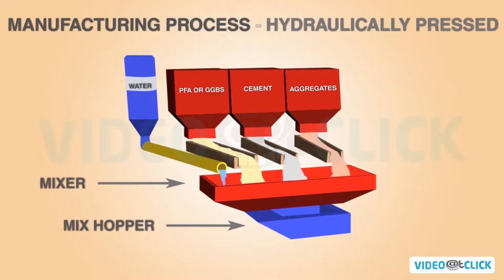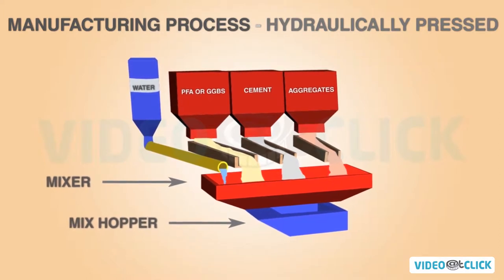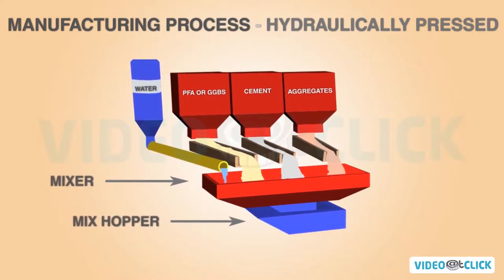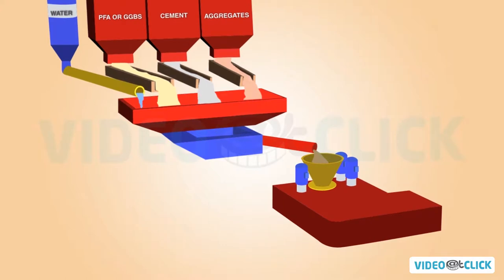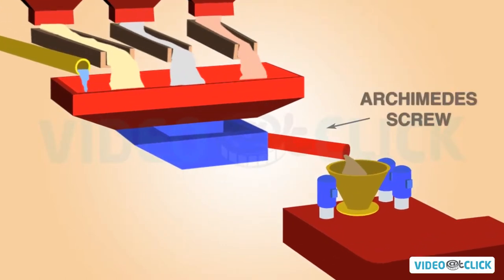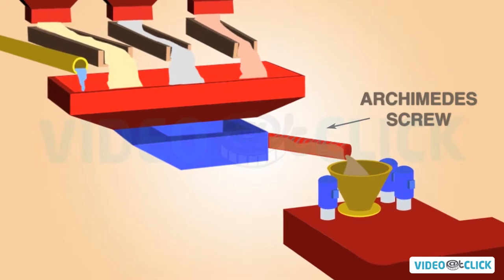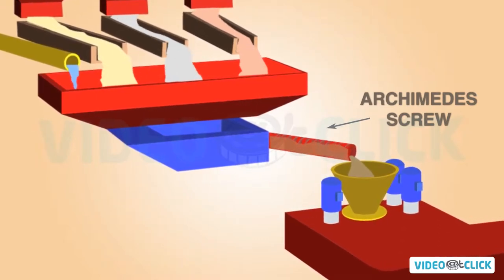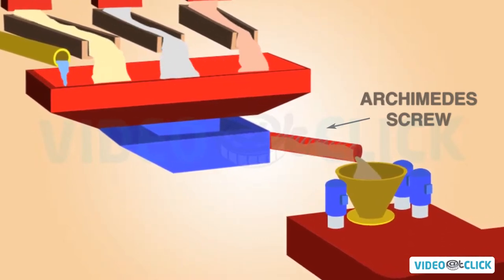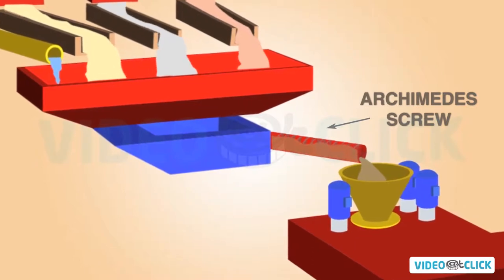Wet concrete is dispensed from a mixer directly to a holding hopper monitored by a probe, which maintains a supply of concrete once the material in the hopper is almost used up. The hopper with wet mix has an Archimedes screw arrangement which transfers concrete from the bottom of the hopper in the right amount to a second weighing small hopper. The screw and weighing equipment make sure that the correct amount of mix to fill a mould is in this small holding hopper.